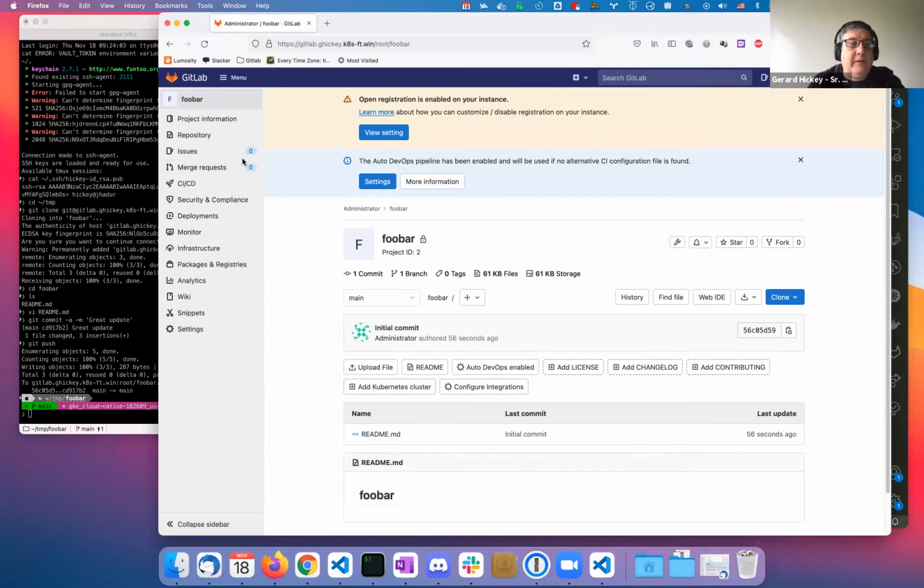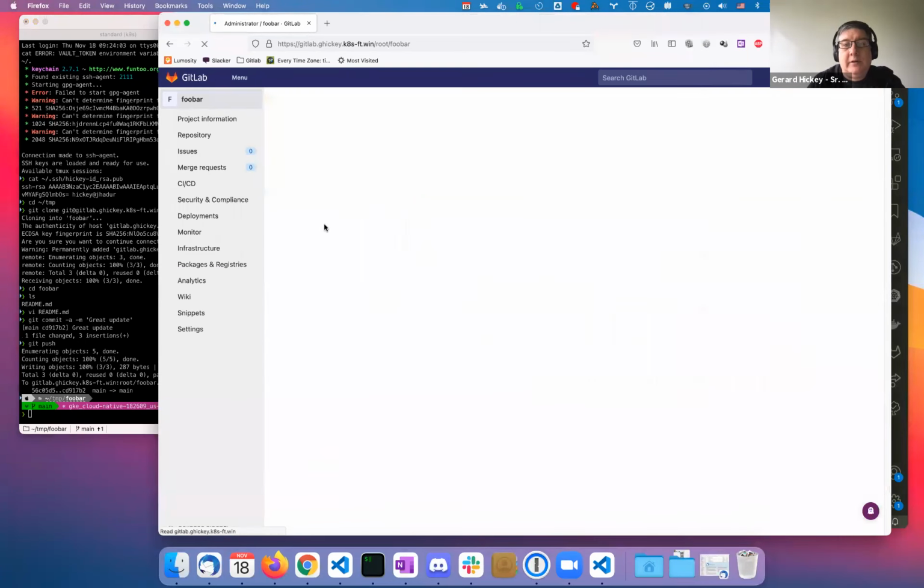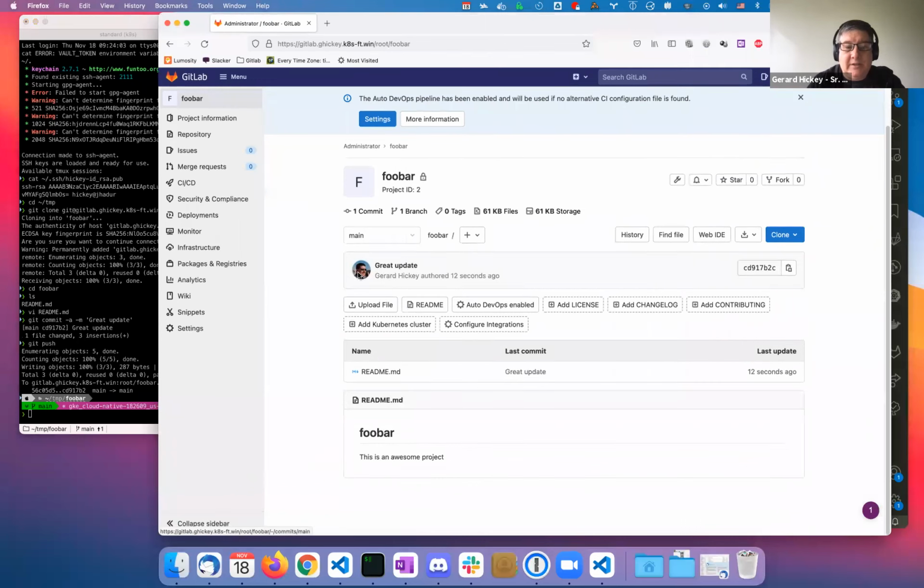So boom, now we know SSH is working. And so the ingress, from everything I can tell, is working fine.